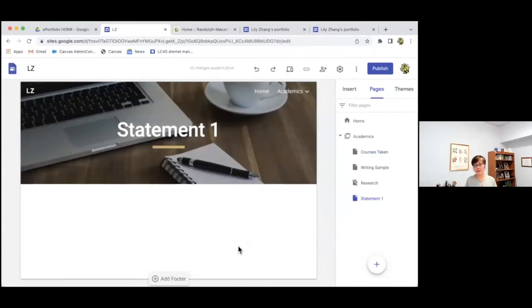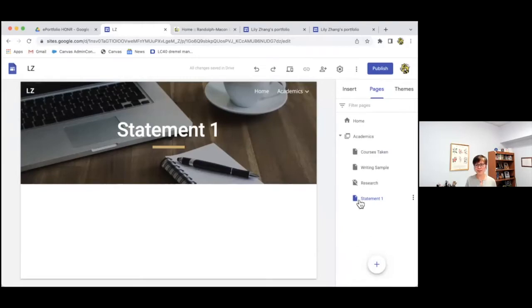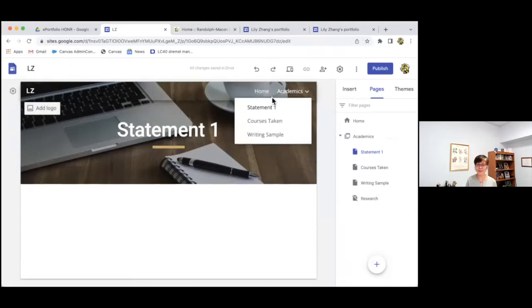All right, so for the first year statement, when your honors director points to academics, it probably shouldn't be down there. You want to move it up a little bit. To do that, you can click, hold, and drag it and move it to where you want it to be. So when you click on academics, statement is right there. It's the very first link.